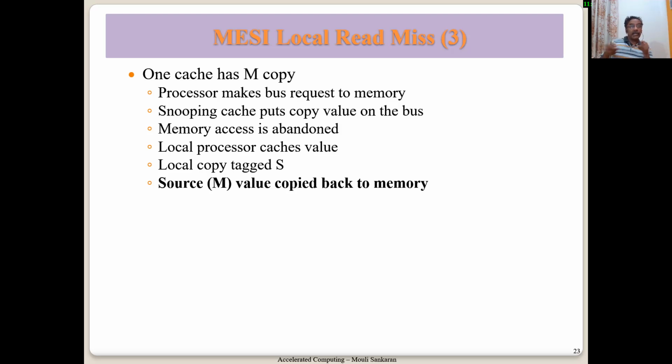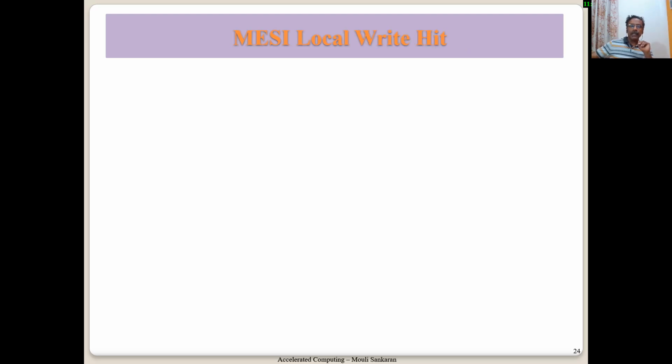Please remember, in a shared state the memory should be updated, it should be in sync, and both the copies, whoever was owning it earlier, it was in M copy, it becomes S copy. Now yes, shared source. Okay, you make that M to S, and you also read the value from the neighbor cache and make it S, and update the main memory. So all of them are now in sync. Now two processes will be in shared state in this case. Write miss is done, all possible combinations.